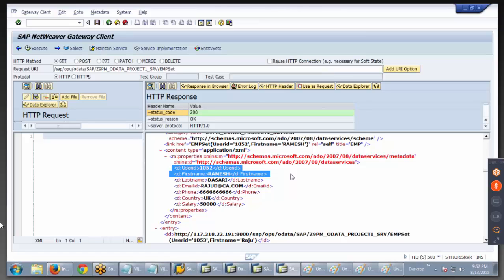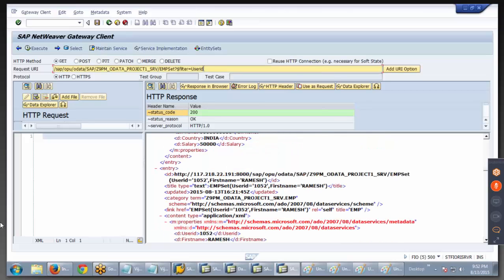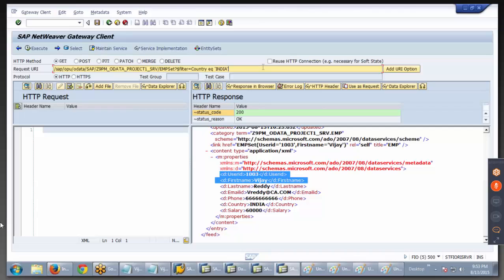Okay, you can see country equal to India. Let me execute. Now you can see there are several records with country India, and it is fetching only those specific records. So I mean to say it is executing the get entity set method and trying to execute our functionality.